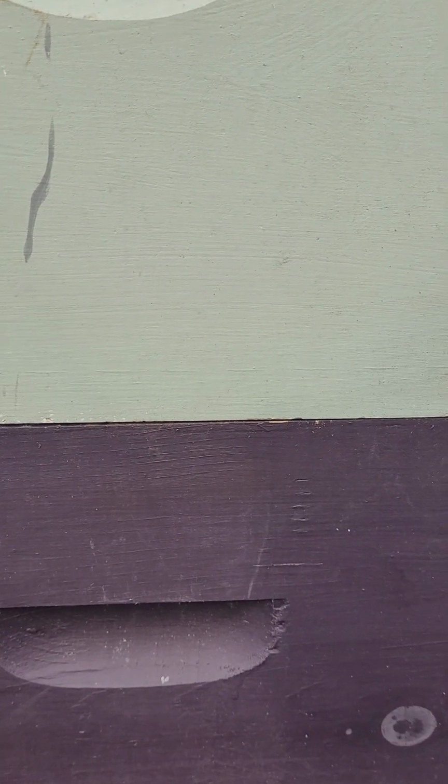So this is how I set up my swarm trap. Empty box in the bottom. Let me just get this thing. Empty box at the bottom. Two 10 frame boxes, one drawn out frame on the top. Empty box at the bottom. Works very well.